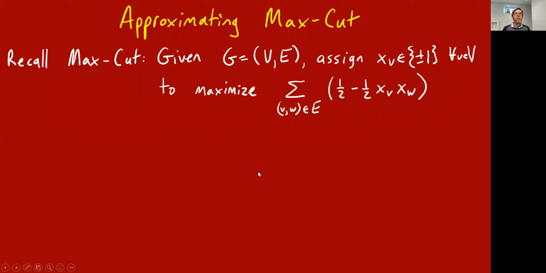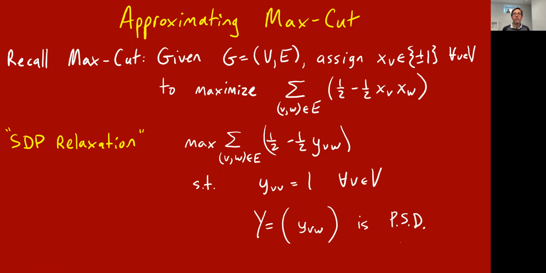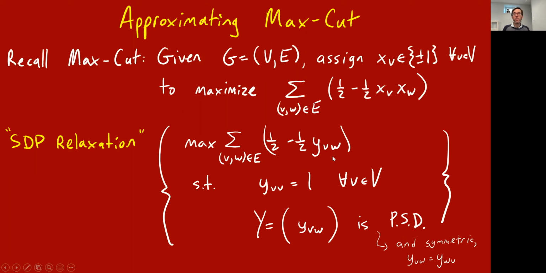Thanks. Okay, so last time we developed what was called a semi-definite programming relaxation for this problem. And what was that? Well, here it is up on the screen. In a semi-definite program, we're going to have n-squared variables, one for each pair of vertices, and we call these little y's sub VW. And we think of them as being arranged into a matrix. And the idea is that YVW is supposed to stand for the product of XV and XW.